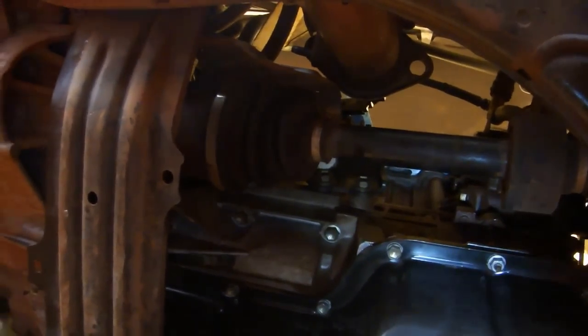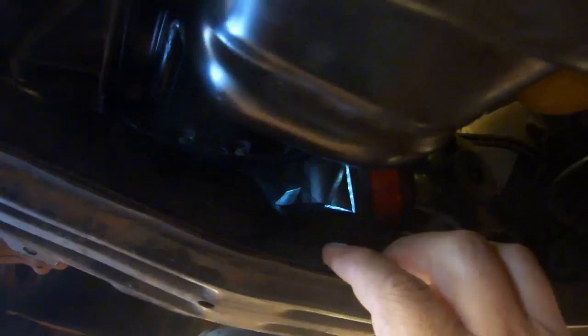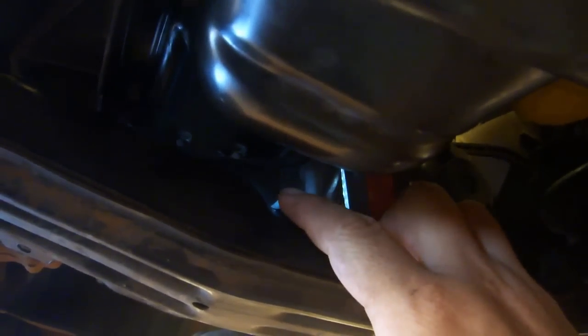When you get to the fasteners that are over here, there's really no good way to get them with the torque wrench, so you just have to estimate it using your combination wrench. Once you've finished installing all the bolts, reinstall the plastic cover.